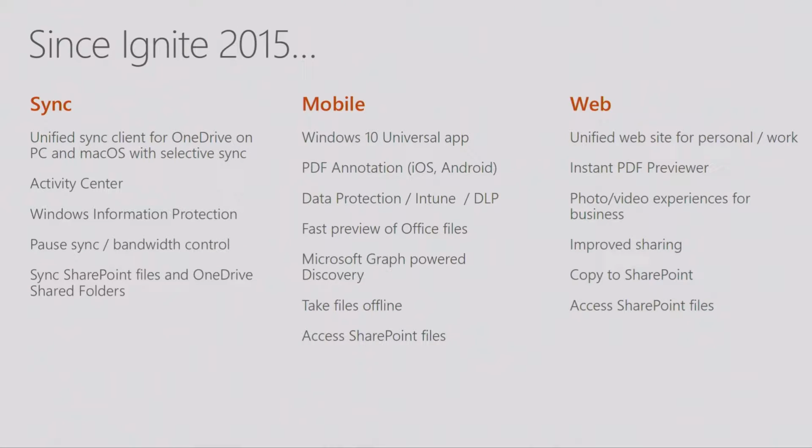We shipped the universal application that works across all Microsoft device experiences, from phone to Surface Hub to HoloLens and augmented reality. The Windows Universal App is sort of our platform for powering Microsoft device experiences. We also did some work to integrate with PDFs deeply so you can annotate files and share those annotations. In addition to the data protection work in Windows, we partnered with the Intune team and the Azure Active Directory team to build really rich capabilities around data loss prevention, mobile device management, and mobile application management.